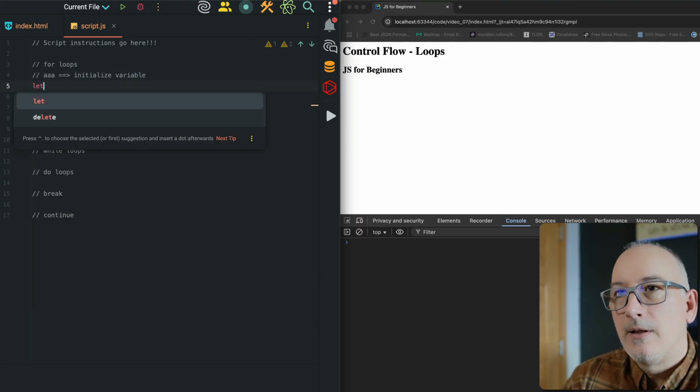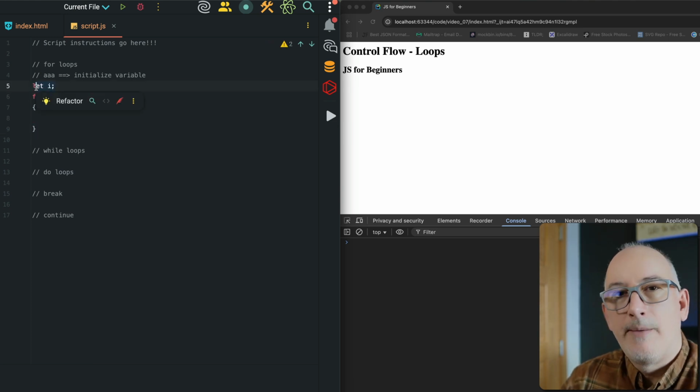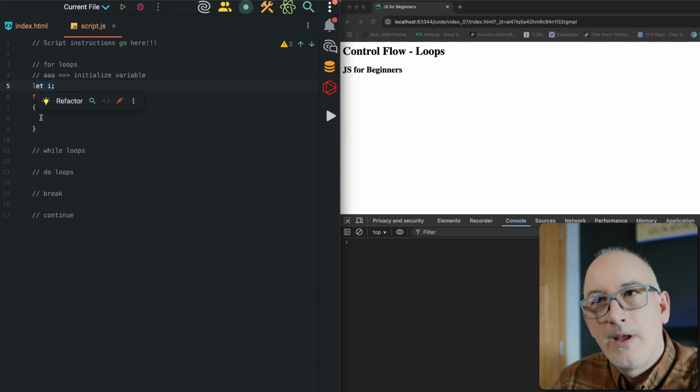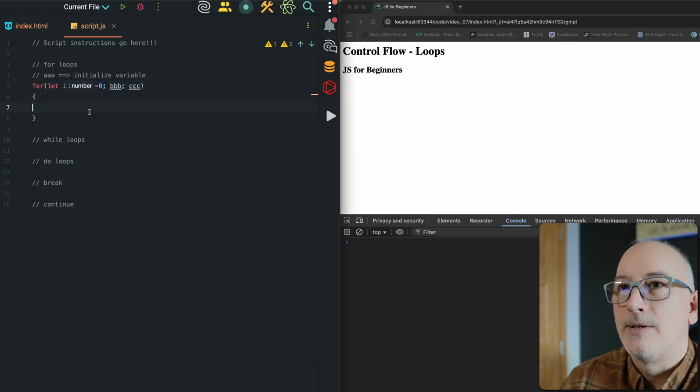I could declare the variable outside the for loop, and I don't need to declare it here. Either way, sometimes I'll have variables that are already declared, and I'm just going to use those for the looping variable. Other times I will keep things more concise and just declare it right there inside the for statement itself. So I'm going to do it this way. So that's the first section: I need to initialize the variable.